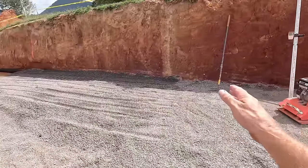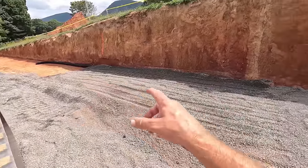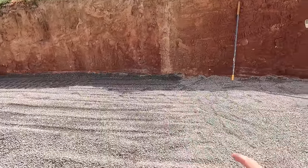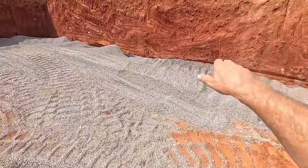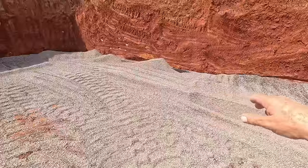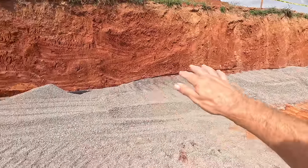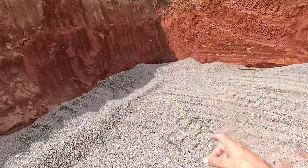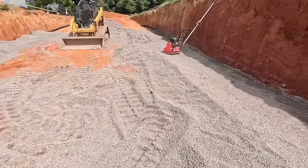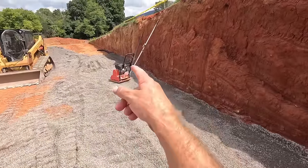So I'm just working my way down through here, and going one bucket wide is eating a lot of my rock up that I've got to get this part done with. So I backed off that idea, and what I've done now, started coming here to the side and feathering it in there, dumping it in there, and then I'll come back through there, do that a little bit more, and then grade that out with the rake and get that on grade and pack that in too. So it's going pretty good for now. I'll put you up on a little time lapse for this part remainder going down through there.